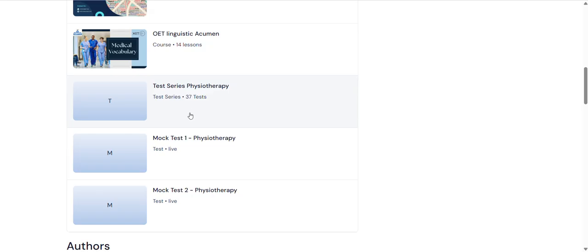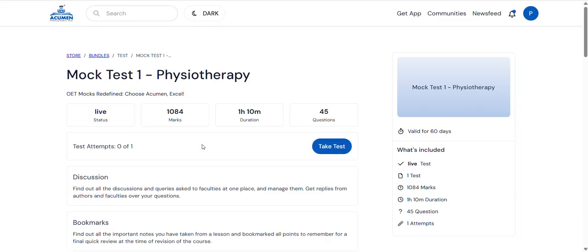And once you complete at least 4 tests from test series, then is the right time for you to take mock 1. It's very important. Don't leave 2 mocks for the last exam time. Take 1 mock test, see how is your performance, and then decide when you are ready for the exam to go. Of course, our trainers would also help you decide when to go for the exam.